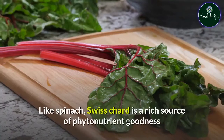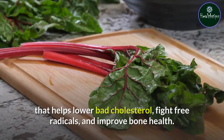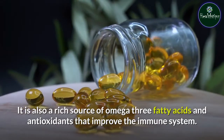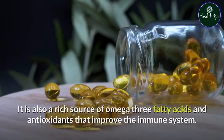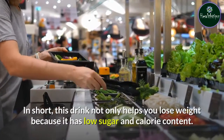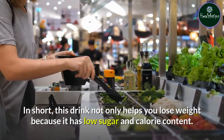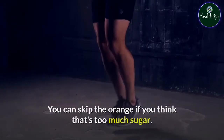Like spinach, Swiss chard is a rich source of phytonutrient goodness that helps lower bad cholesterol, fight free radicals, and improve bone health. It is also a rich source of omega-3 fatty acids and antioxidants that improve the immune system. In short, this drink not only helps you lose weight because it has low sugar and calorie content. You can skip the orange if you think that's too much sugar.